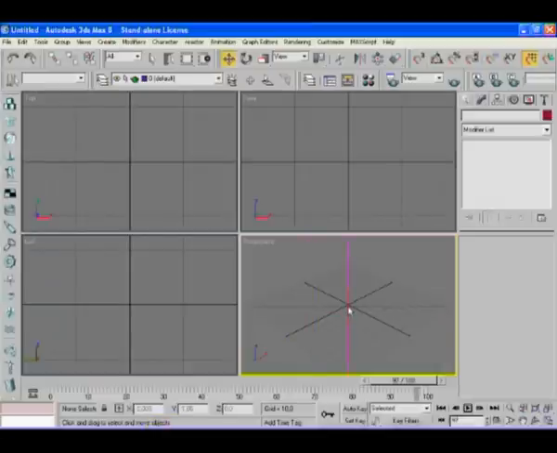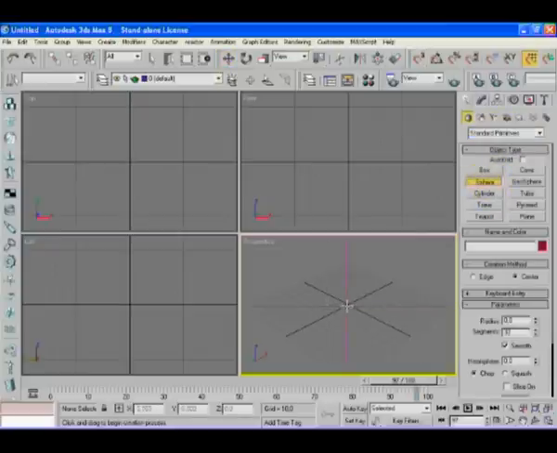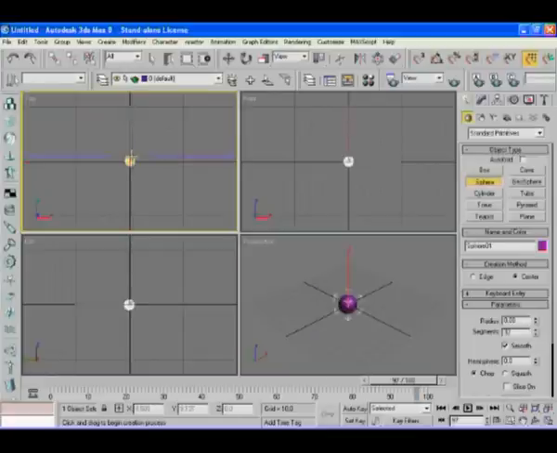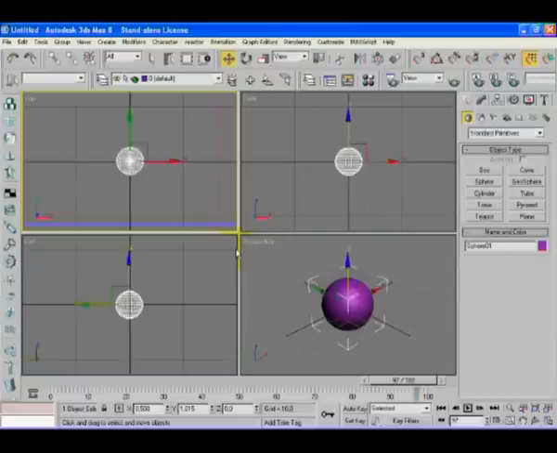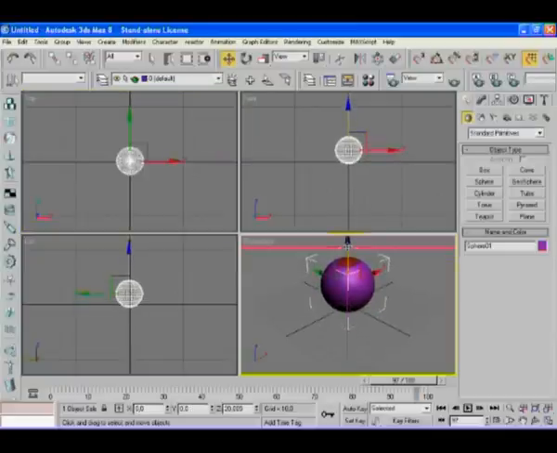First, we're going to create a sphere. To create it, we go to the create panel, we choose geometry, standard primitives, and then select sphere. You can build a sphere using one of the four views. I will use the top view to be easier. Okay. You can make it bigger or smaller if you want. Let's pull it up a little bit. Yeah, like this.